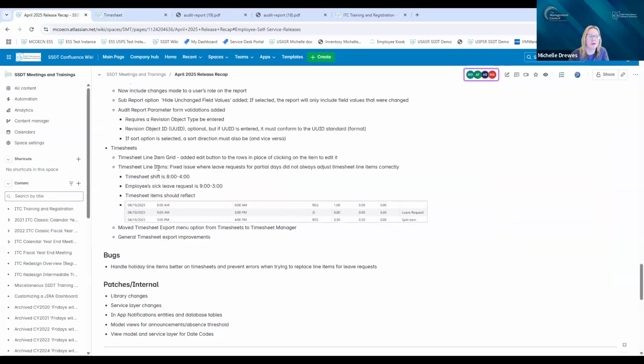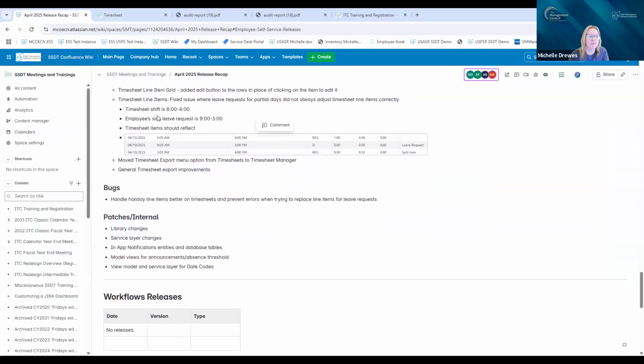And what else do we have here? Also, and I'm just going to show you this on the wiki page here, we did improve an issue with leave requests for partial days. They were not always adjusted in the timesheet line items correctly. So we made that improvement. Here's an example.